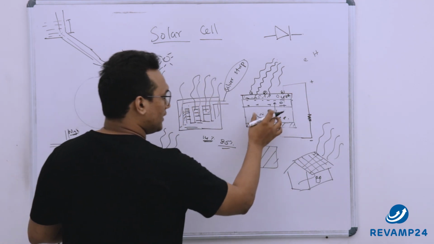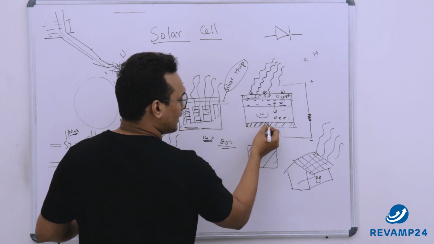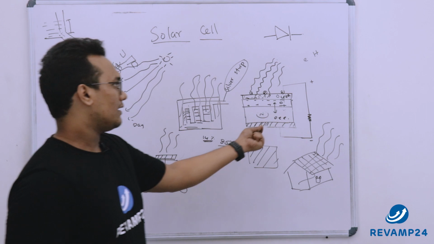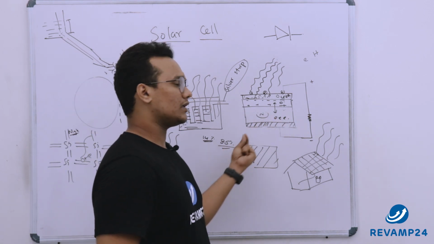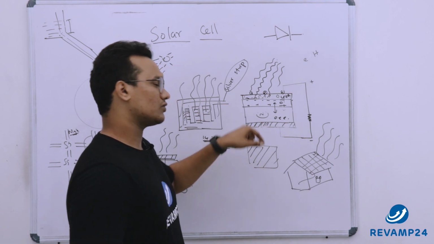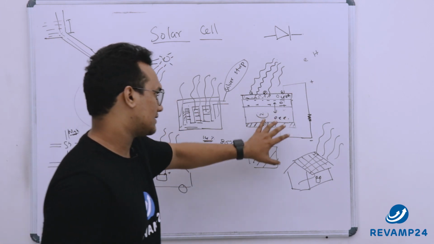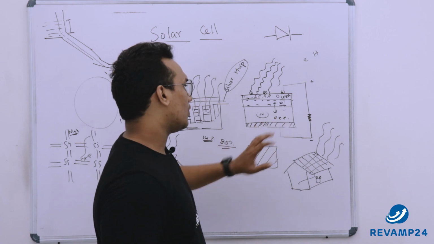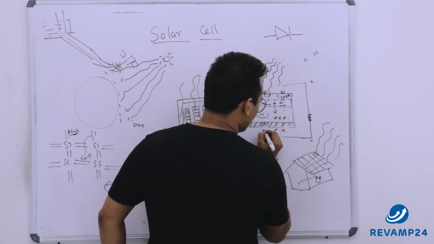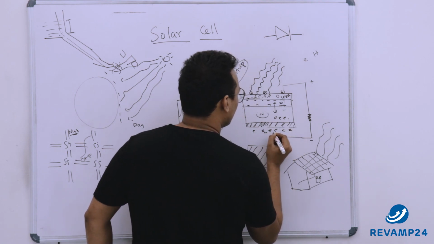Now the electron will immediately go to the metallic conductor, because with metal it has the ability to move across, because metals have lower resistance. So whenever it sees a metal, it will go towards the metal. So in this metal, electrons would be collected. So electrons are now collected here.